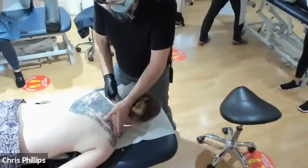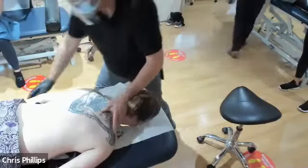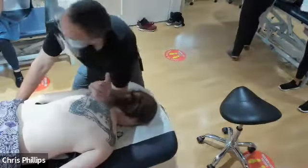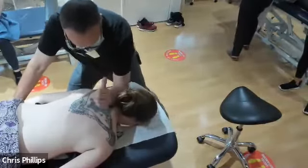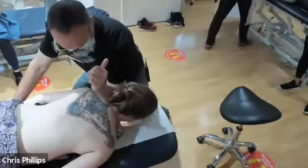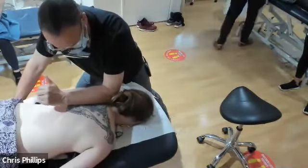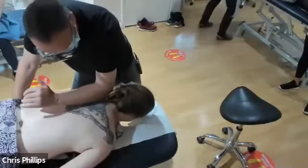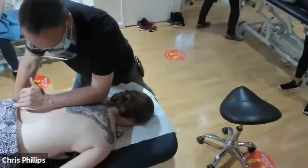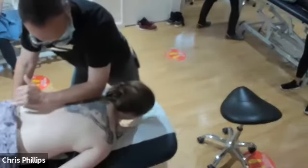So Kat comes up like a snake. And as she comes up, then I put the pressure on. So I'm on the couch. I come up with my forearm. Can you see? Yeah, okay. So really coming up, gathering up upper trap, and I lift it. Kat comes up, and as she comes down, I really put the pressure on. And then she comes back up again, and as she goes back down, I put the pressure on. And I'm working right in that laminar groove. Come up again, back down again.